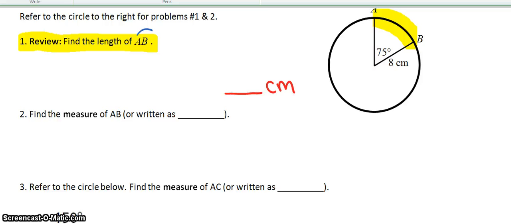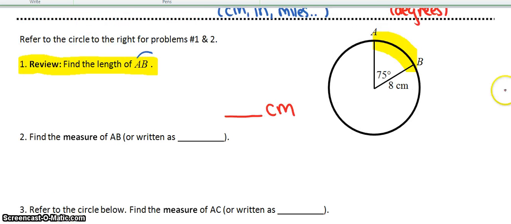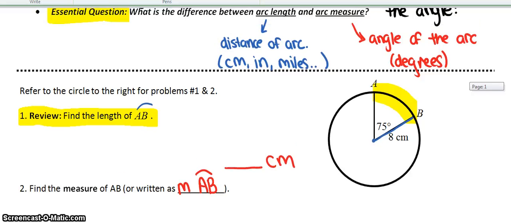So if I want to find the measure of AB, that is different than the length. The length is how long it is from here to here, and the measure is how far that opens up. Okay, and we would write this, the measure of AB, as m of AB. So m stands for measure, and AB with an arc symbol over it is the minor arc AB. Okay, if I take a look at what information I have here, I have the length of the radius is 8 centimeters, but that won't help me now because I'm talking about a measure and not a length. And a measure is always measured in degrees.